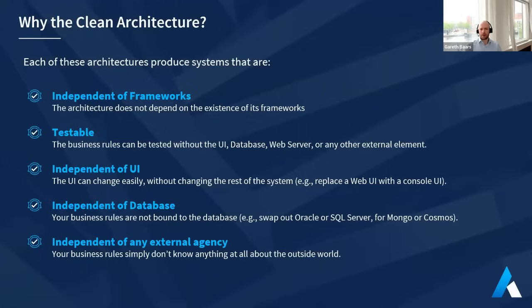And of course, as part of that, it allows them to remain flexible. So you can see how a lot of the examples that Uncle Bob gives as part of this is swapping things out. That is really the idea, but it's also allowing us to evolve those technologies independent of the business rules and make sure that our system is tested, at least when it comes to the business rules, irrespective of the frameworks we were ultimately using. So that's really the high level of the clean architecture from a theoretical perspective.